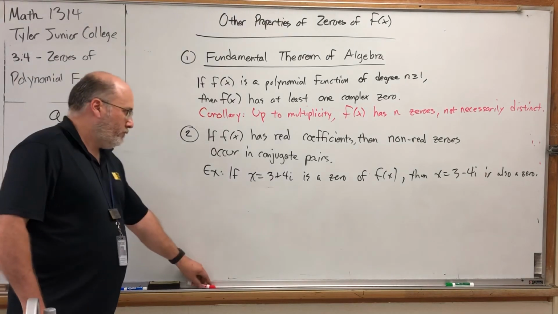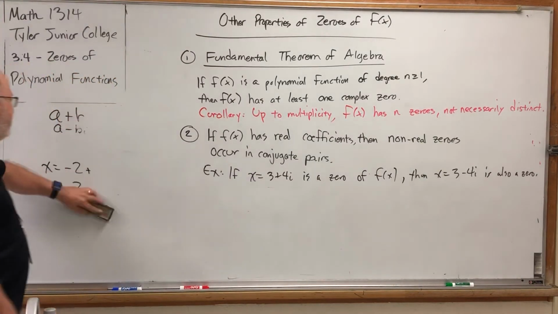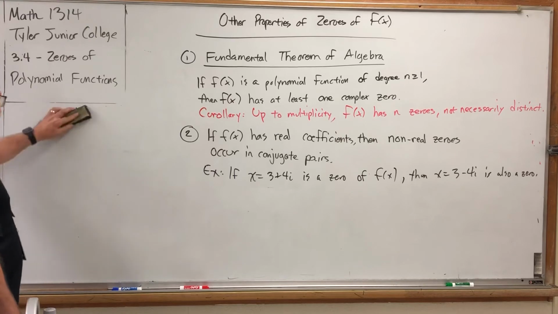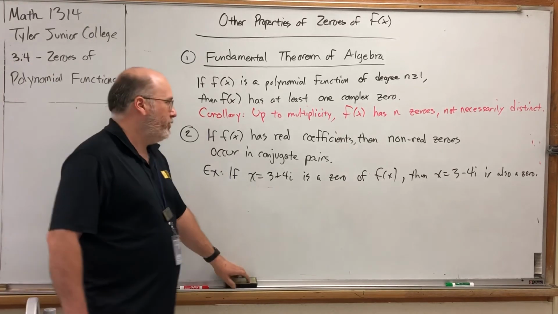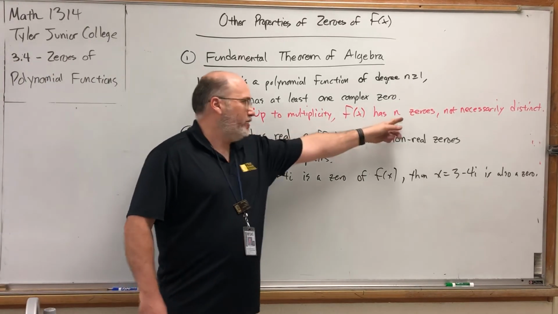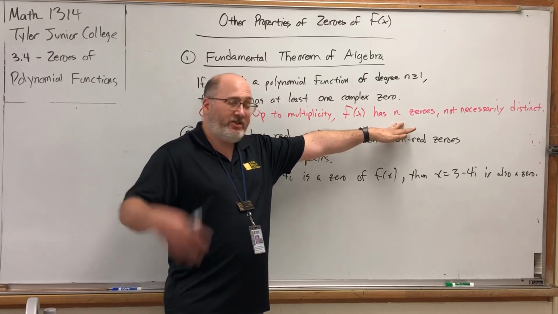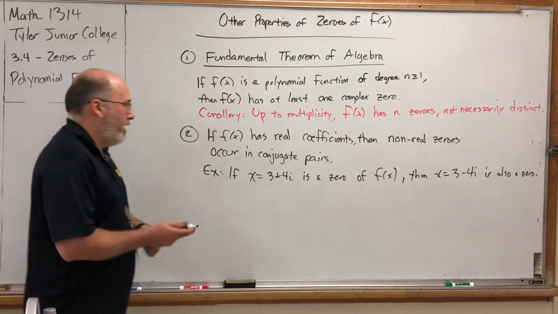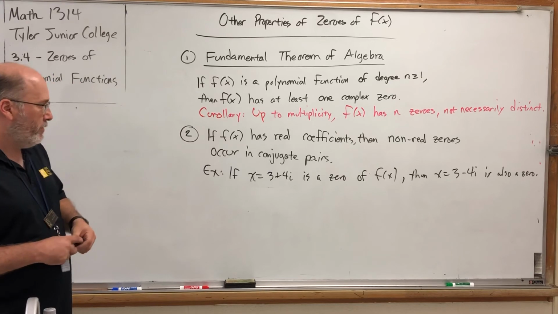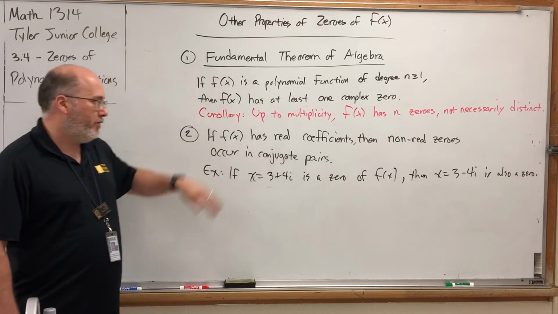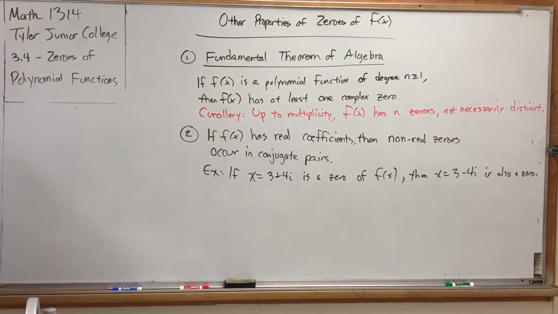All right, so just a couple of comments about the nature of zeros of polynomial functions. The highest power, the degree, can tell us the most we can have, and if we count multiplicity, that's exactly how many we have. And non-real zeros of real coefficient polynomial functions occur in conjugate pairs. Can't have one without the other. We're going to need that in the last topic. See, short video.